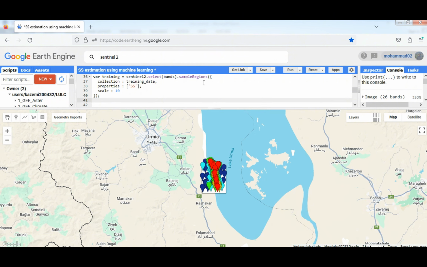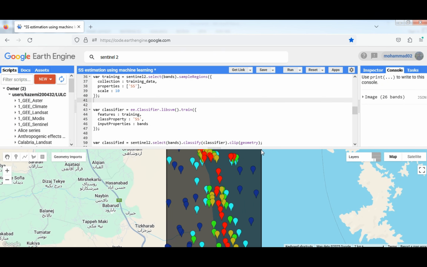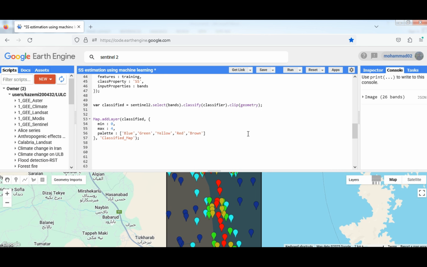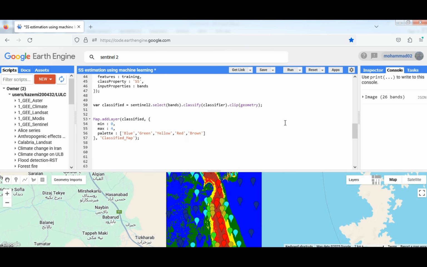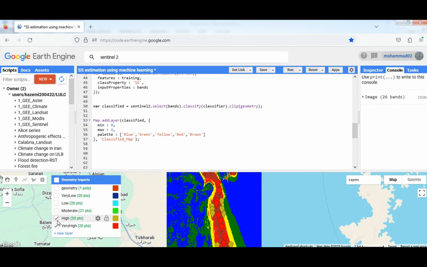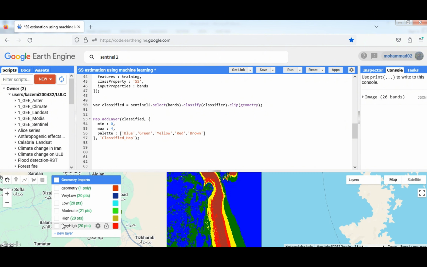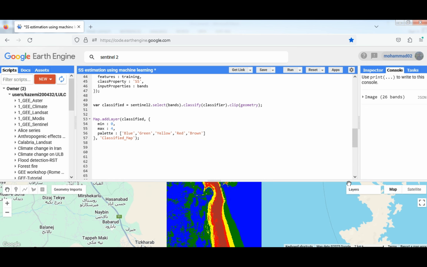After defining this part, I can run the code. And as you can see, it successfully ran without any problem. I'm gonna deactivate these parts in order to visualize the result better. This is the classification using support vector machine that I did here.